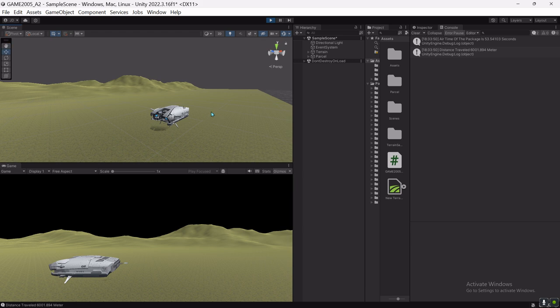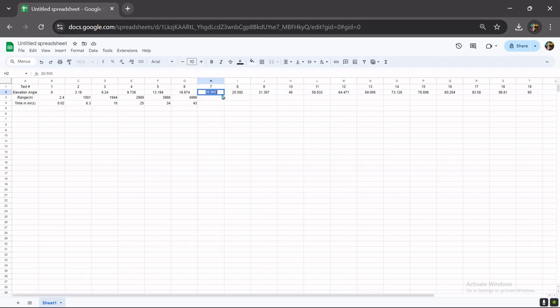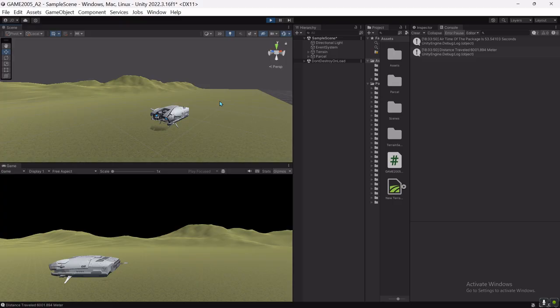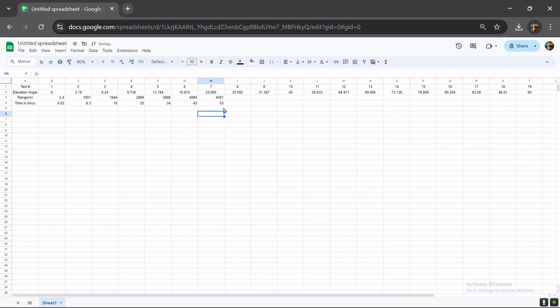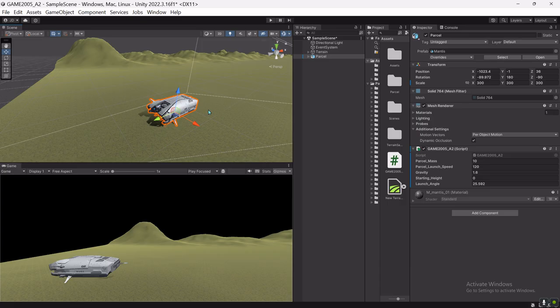The airtime for this is 53 seconds, and the distance traveled is 6,001. This is the launch angle of 25.592.